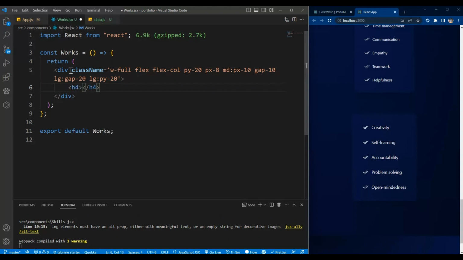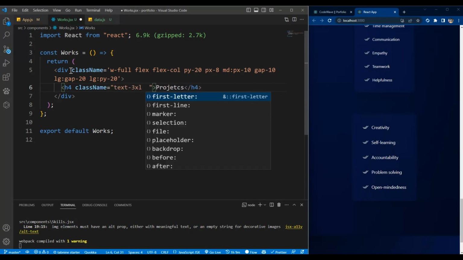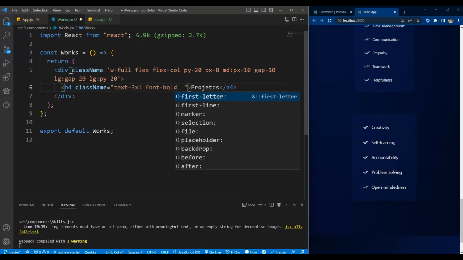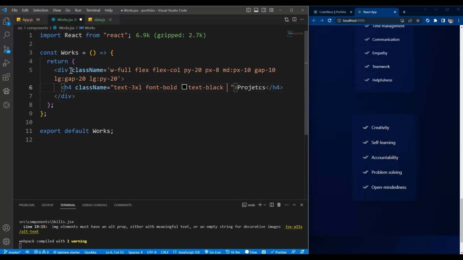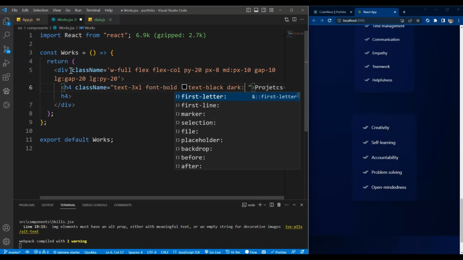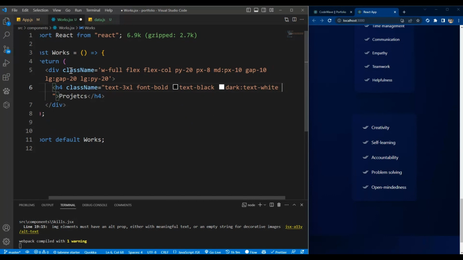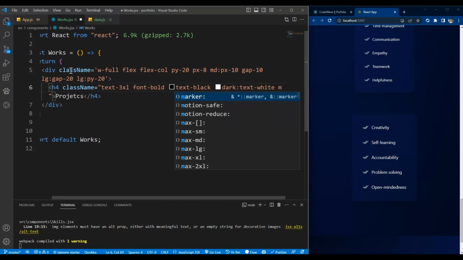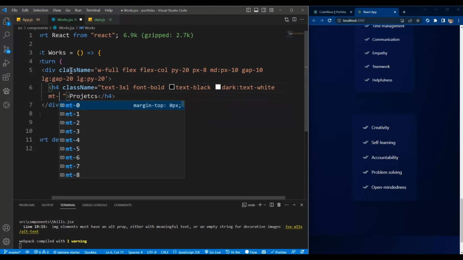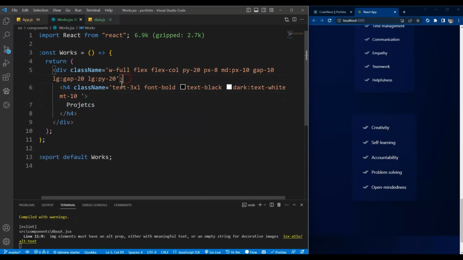Okay, so inside we'll render the h4 tag and call it project. Give it a name and project, and give class text-3xl, font bold, color black, and on dark the color should be white, and MT10 margin top.